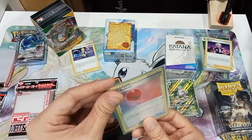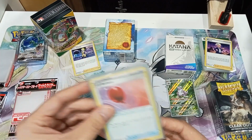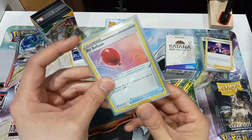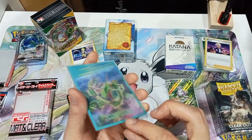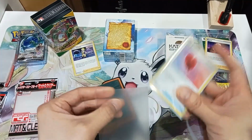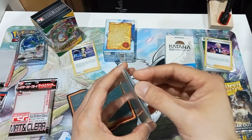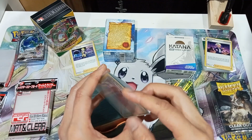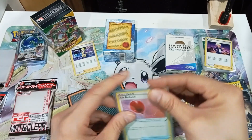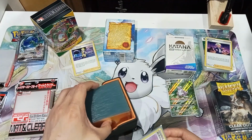But the problem is you start reading it, and eventually the card starts wanting to slide out a little bit, and then you're constantly pushing it back in just because you're going this way. So I've decided more recently to go back to the normal direction, and yes, it is open on the top, but it doesn't matter because that has an inner sleeve that's the other way around, so it's still fine. And that is a massive deck.